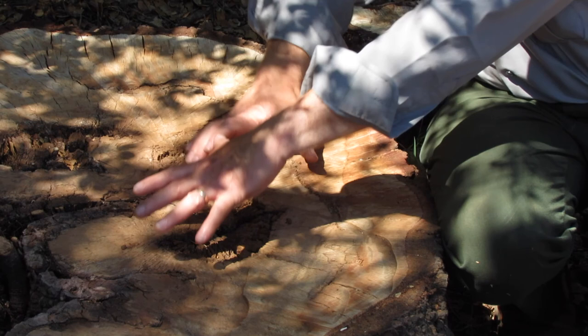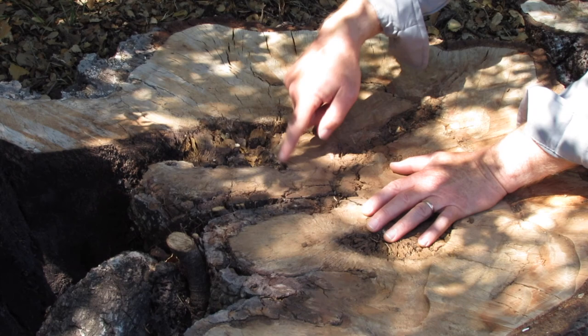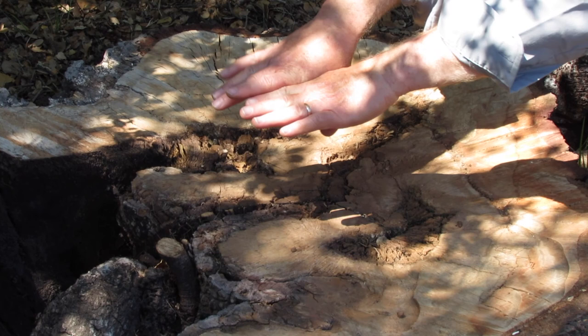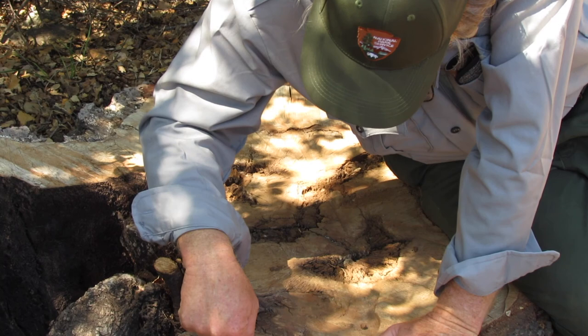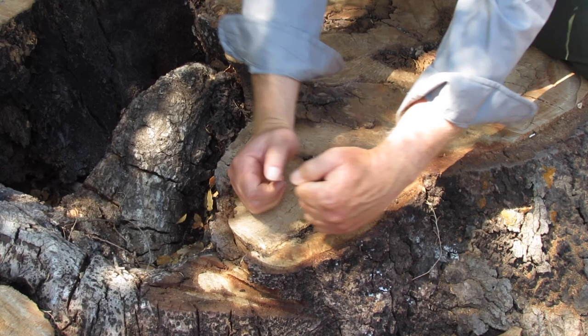That was one stem — meanwhile there were other stems over here doing their own things. That's probably another rot-resistant layer, so I'm guessing the scar's right here — this would have been the lobe on that side, and then we got embedded bark as the pieces met, with two fire scars growing back to back towards each other. Looks like in this tree's life they didn't quite have enough time to merge that part. There's another fire scar here — and another one here. This looks like that rot-resistant layer again with another center. We had another piece of stem with another piece of fire damage it was working on healing over. This tree got old. You can see there are several different scars all healing simultaneously.